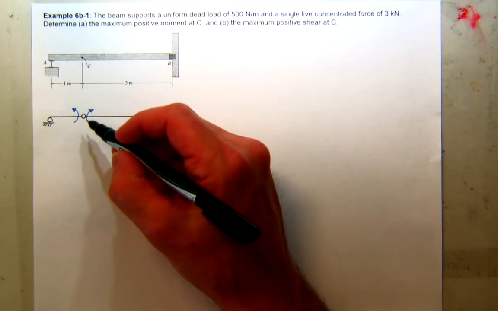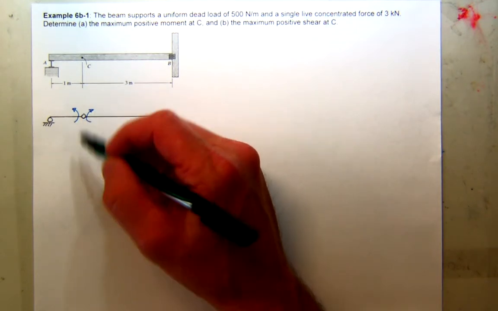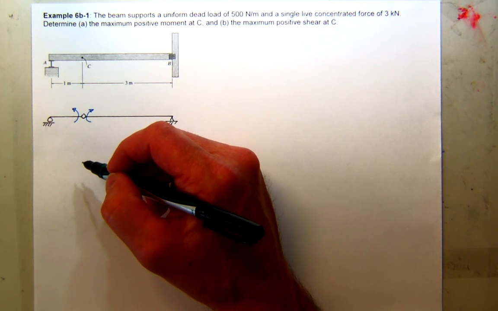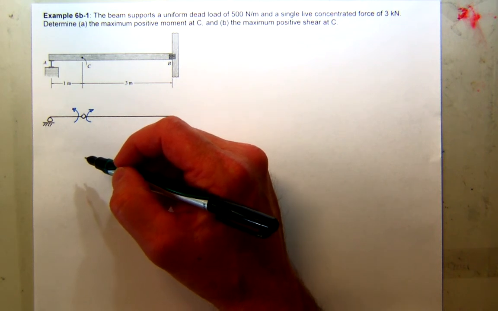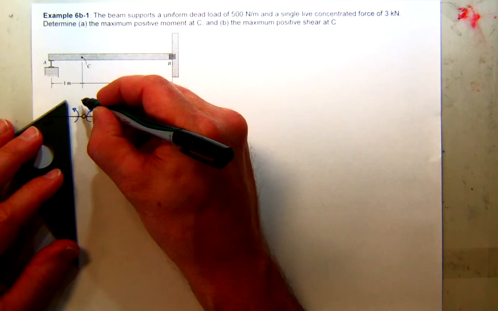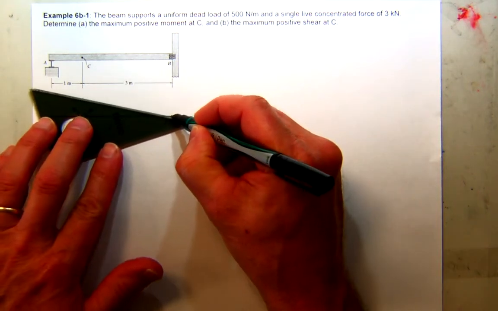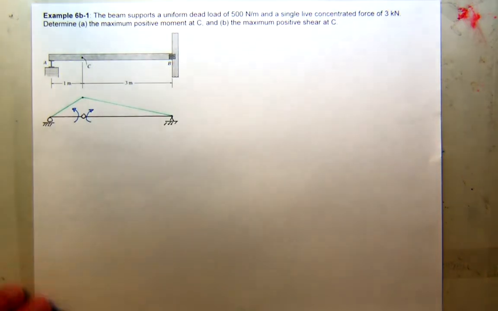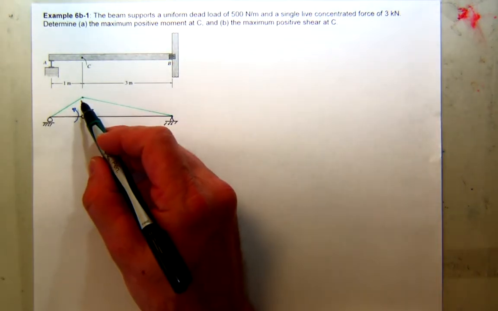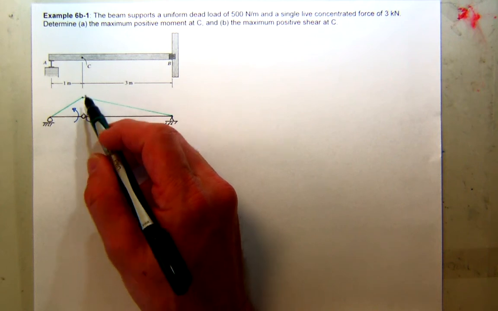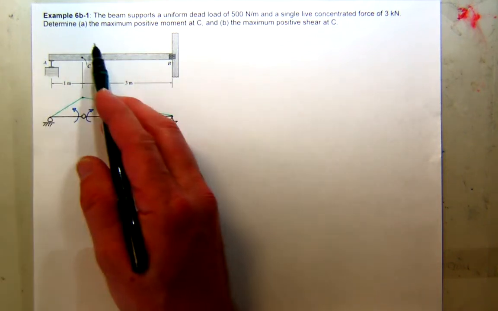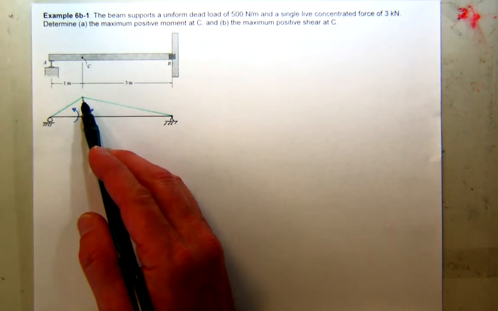So how's this point going to move? Up or down? Mr. Yang, you know what it's going to do. Up. You're not Mr. Yang. No. You're close to Mr. Yang. Yeah, it's going to go up. So then the shape of the influence line should look like this. Okay? So really, all I need to know is this value right there. And that position means that my unit load moving across the beam is at C. I want to know the moment at C.